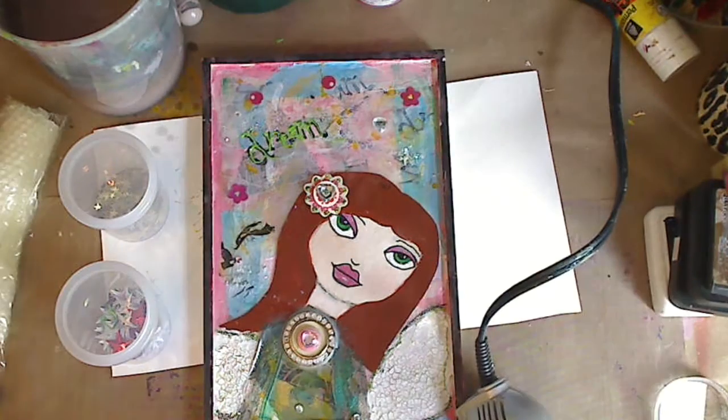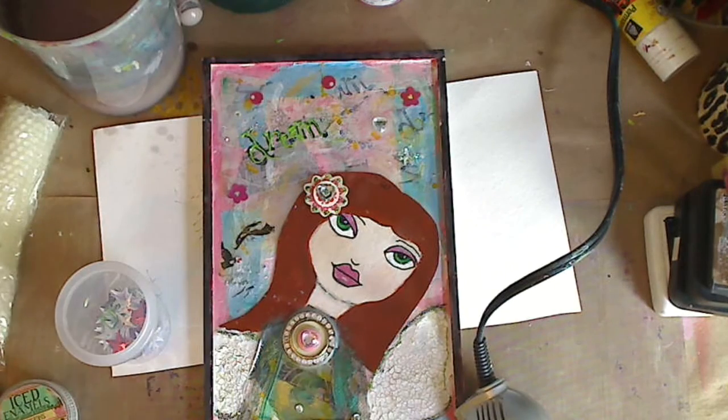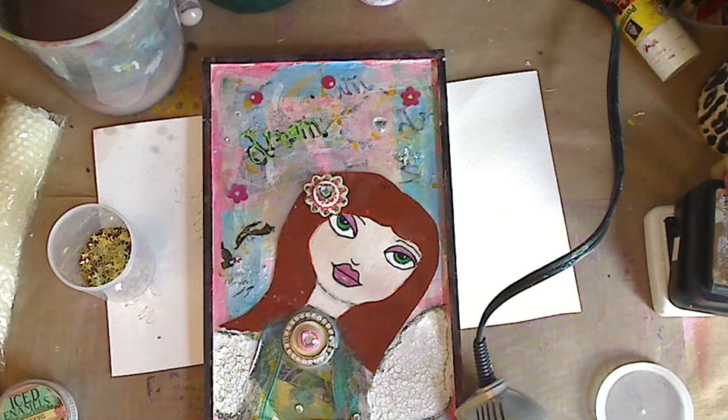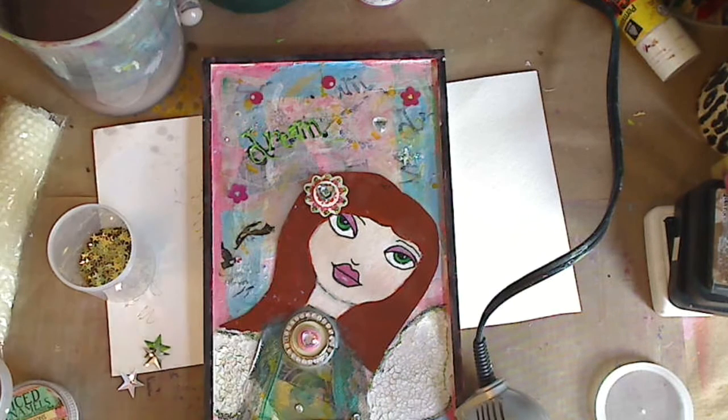Okay, that's how you add a little bit of that. It's hard to see with my hands in the way, and I apologize. So I'm going to leave that sit for a minute. And then I'm going to show you how to put some of these stars in. And it's the same thing. Now, I love the way these wings came out, and I'm going to show you up close. But I just have a couple stars here. I'm just going to do a few. I like doing the stars.